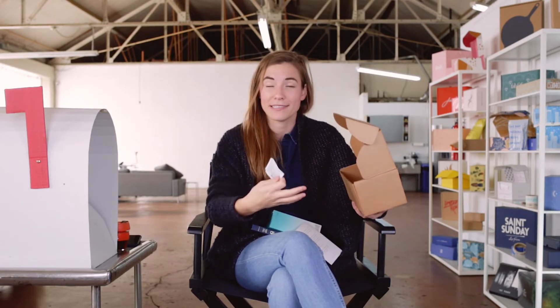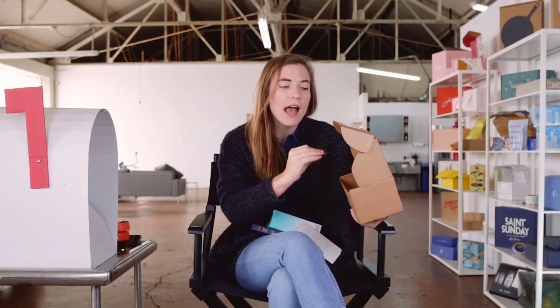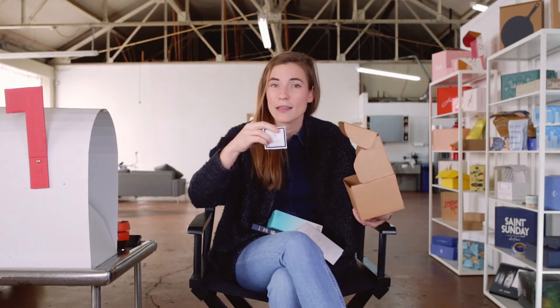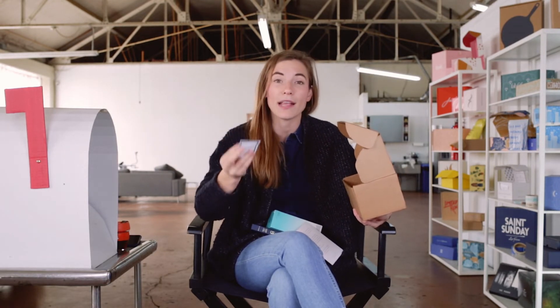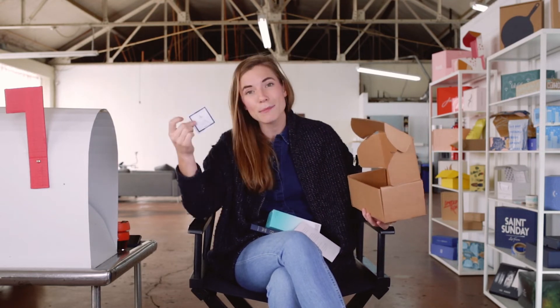They're also giving me something for free — a Beauty Counter overnight resurfacing peel. My face could use a peel! This isn't exactly part of their packaging, but as part of the whole unboxing experience, the fact that I get a free sample of a product I didn't order makes me feel like they care about bringing me into the brand and helping me experience something I might enjoy. So Greg's recommending something and they also put something else in my box — I feel like they're really helping me understand their product line.